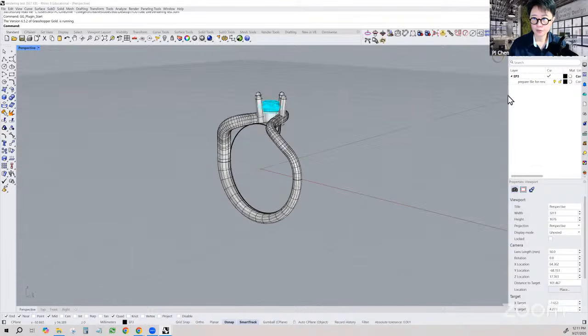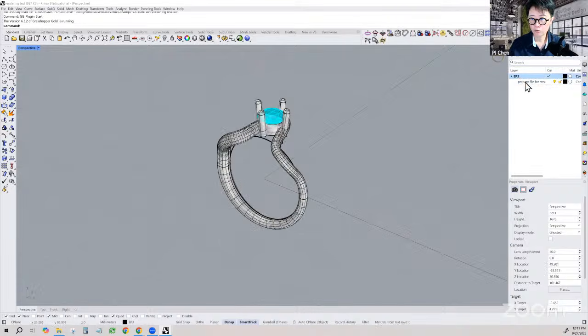All right. Because it was in the layer, that's fine. So what I'm going to do is set up a few layers. Let's say I'm going to have this head and the body.